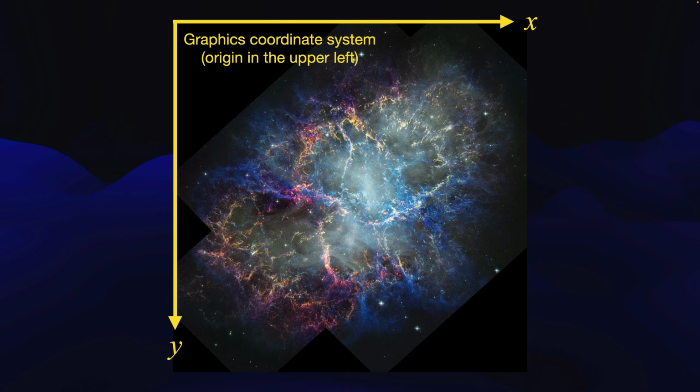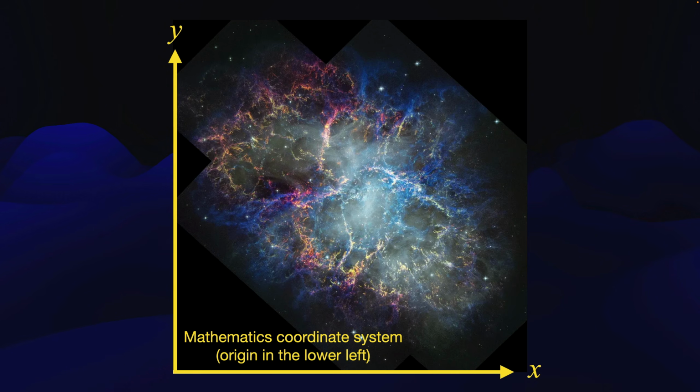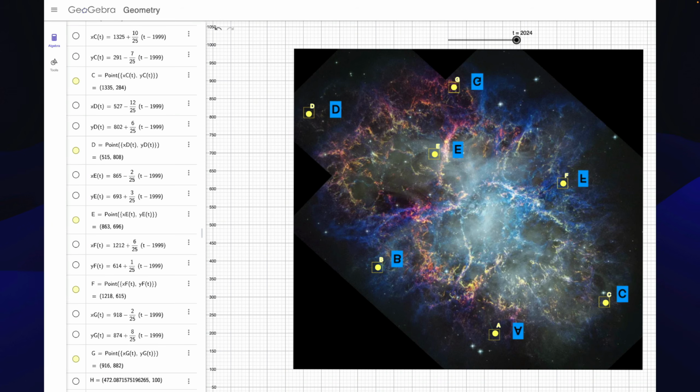Now, one problem is that when we're taking a look at these pixels, in graphics, the origin is the upper left. So 0, 0 is the upper left of any image. Unfortunately, on the Cartesian coordinate system, when dealing with positive values, the origin is the lower left. So I had to take the image of the nebula and just invert it vertically. It's essentially a mirror image. So plugging in all the points, those 7 yellow dots are actually drawn by GeoGebra. Those are the spots that I had selected.